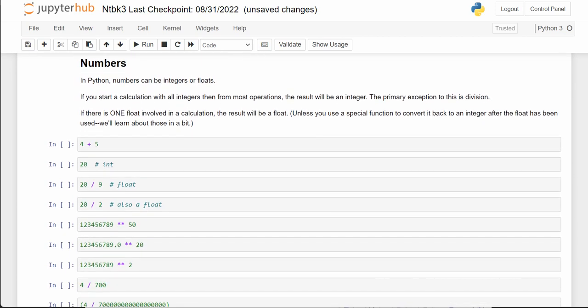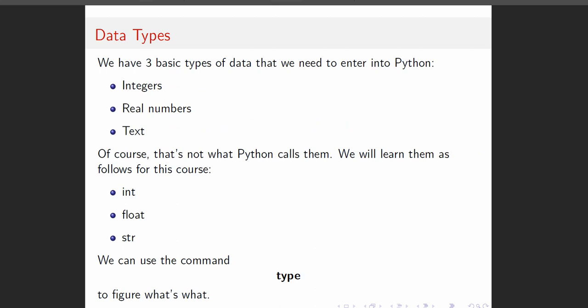Okay. So let's look at these numbers. We have three basic types of data. We have integer data, we have real numbers, and sometimes we want to put text in. Of course, every computer package calls them something different. And for Python, integer makes sense. It's int. Text does make sense because str is the beginning of the word string, and text variables are called string variables in computer parlance. Float is kind of a weird one for us, but that's what we basically mean when we mean some real number.